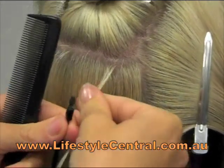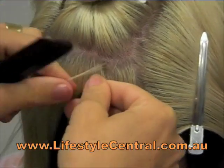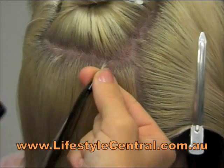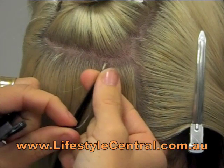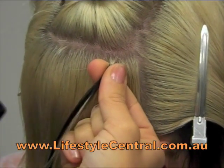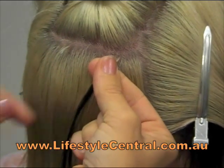As you see, we are about to pass the natural hair, your own hair, through the micro-link loop, and then we will slowly position it up near the scalp, and we'll grab the pulling thread and slowly pull it through comfortably, and there you have it. It's that simple. It's threaded and it's ready to be crimped.